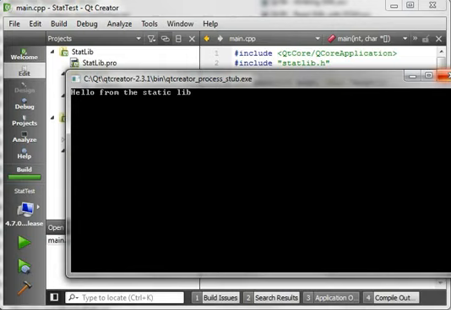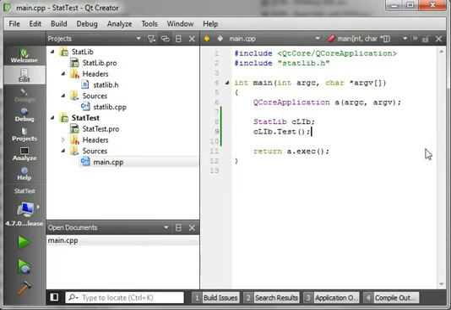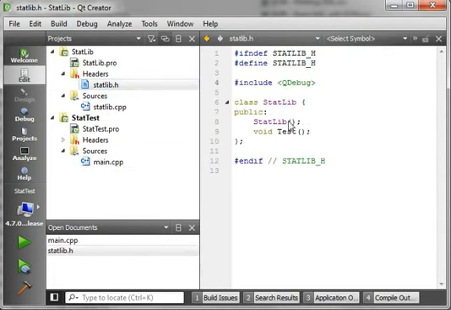Now, you're probably sitting here going, I don't understand. What's the big deal here? Well, in dynamic link libraries, you would have to distribute this application plus the DLL. And with a static linking or static library, it's included inside of the executable. So all you have to do is distribute this exe. The library is already included in there. So when you go to, let's say you're the library author, you want to distribute this, you just simply give them the header file and that A file that we talked about earlier.